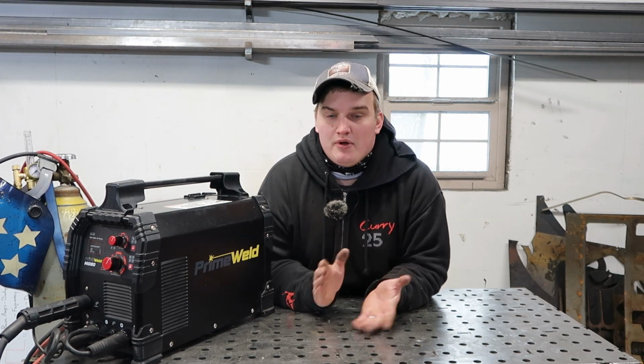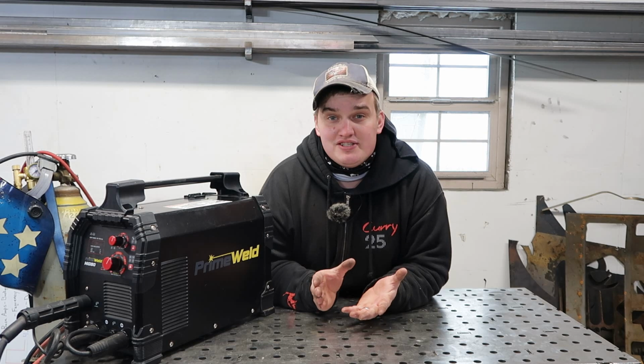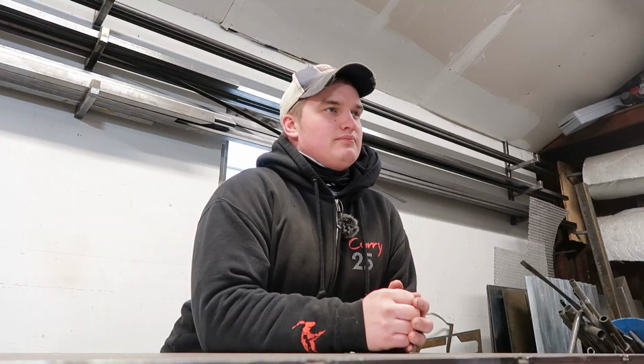And yes, you can build a cart and wheel it around the shop, but I want to make something that when your buddy needs something welded, or at least the guy that claims he's your buddy, when he finds out you have a welder and needs something welded, that we can grab with one hand, throw in the back of the car, and go get a job done.